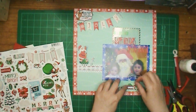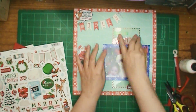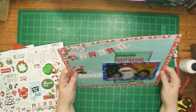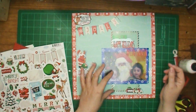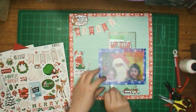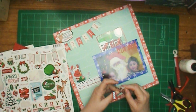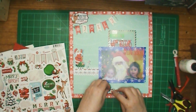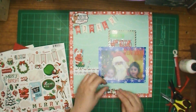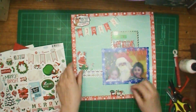I took the very last bit of all that strip that went inside the ribbon holder, and this part didn't have any white on it, but why throw it away? So I did it with my layering with my present and put a sticker that says Dear Santa with it. I thought, well, I'm going to try it over here towards the middle, see how it looks.